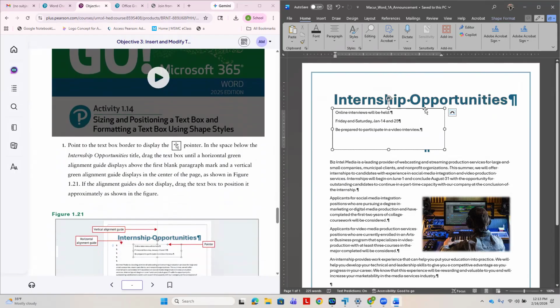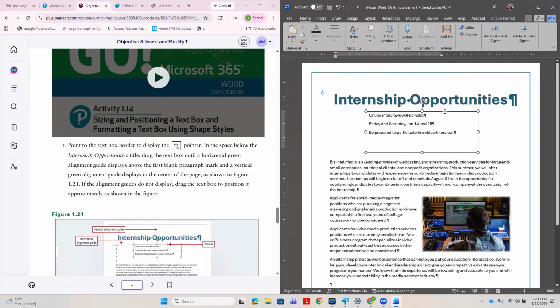In the space below the internship opportunities title, drag the text box until the horizontal green alignment guide displays above the first paragraph and the vertical green alignment guide displays the center of the page.